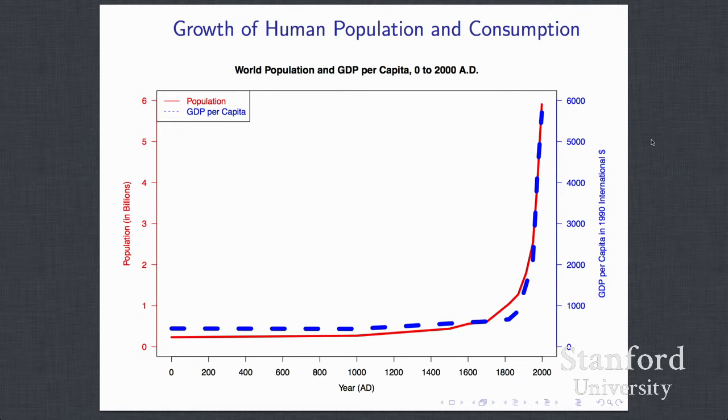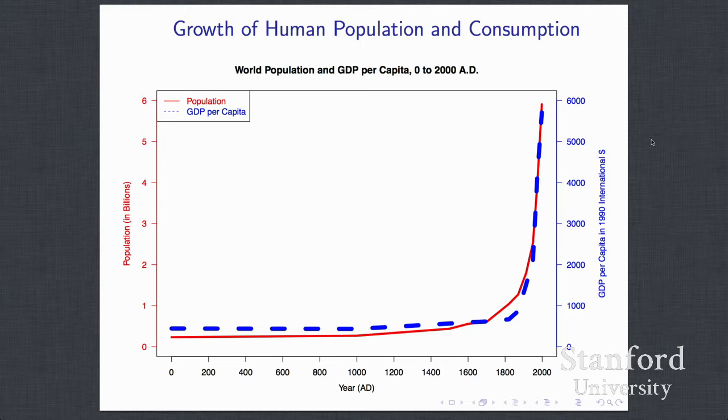Okay, so looking at the growth of human population and consumption. This graph shows what has happened to the human population as the solid red line, and what has happened to human consumption, if we agree that average GDP per capita can be a good proxy for consumption. Starting from year 0 and going to year 2000, for a long time, and actually a long time before year 0, going back to the beginning of agriculture, human population has been pretty much constant, maybe growing very slowly, linearly.